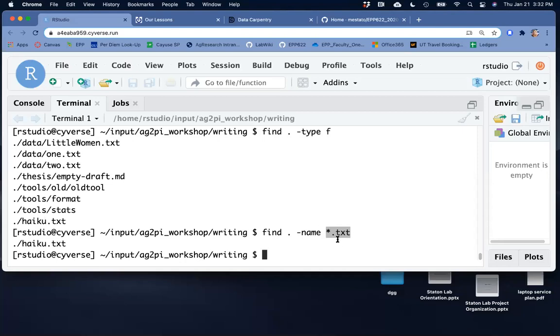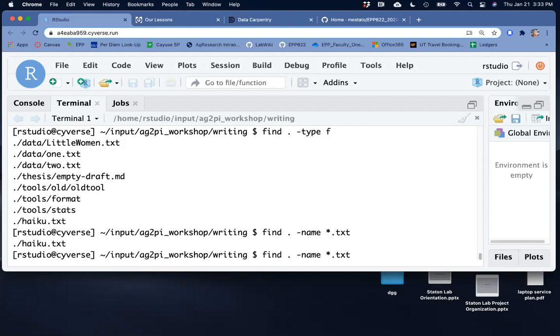I should expand that to match all of the .txt files in the current directory and send that as a list to the find command. This wildcard expansion always happens first. Then once it's done replacing this with the names of the files, it sends that to the find command. That's not actually what you want. You actually want it to interpret this.